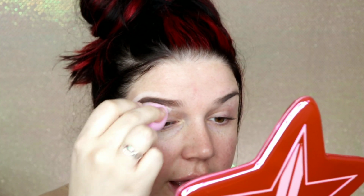Okay, now I'm gonna grab a sponge. So I've got my little sponge. This is nothing fancy, it's just a Real Techniques mini sponge, which I got, pretty sure, at Target, because that's where I get all my crap at. Or I mean fine goods. But while that is wet, I go close, but not all the way to the line, because I don't want to jack up my brow. And just kind of buff the concealer out. And then after that, obviously I would do foundation and all that nonsense, and it would all blend in very nicely, hopefully. So that's how I do my brow.